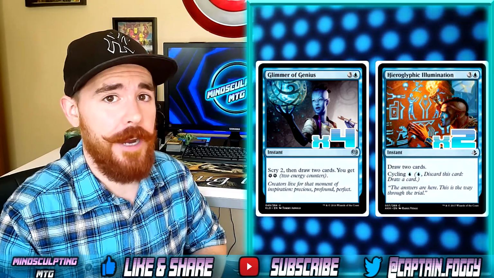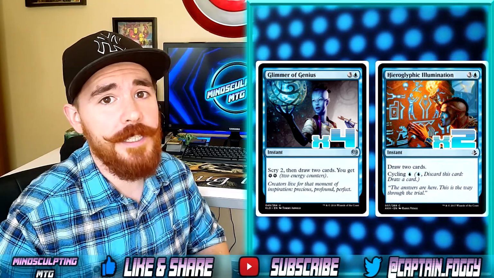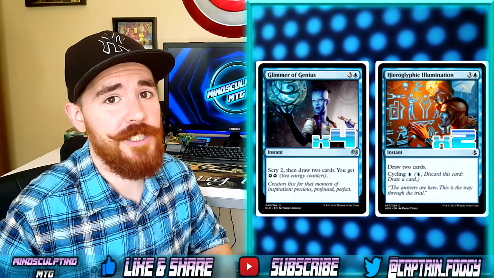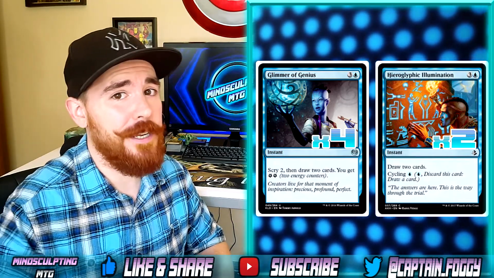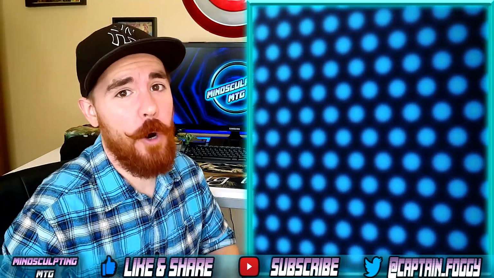Hieroglyphic Illumination, on the other hand, draws you 2 cards at instant speed, but you can also cycle it away in the early game so you can just keep drawing cards as well. My favorite thing about Hieroglyphic Illumination is to cycle it in the early game and then bring it back with a Torrential Gearhulk in the late game. That's how we get to our answers, but what do we have for our removal suite?